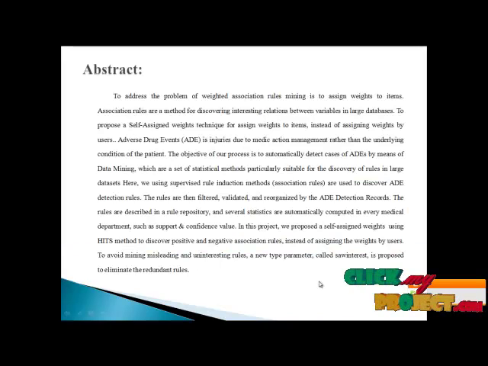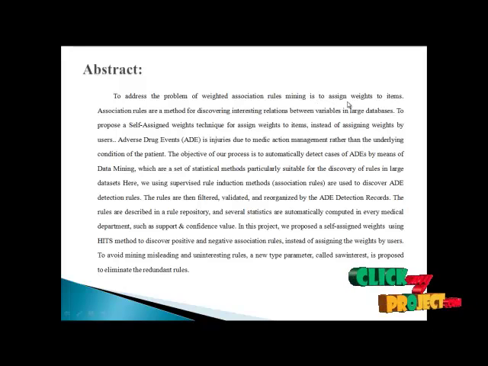medical records without user-specified weights based on its model. Here we are going to see the abstract of our process. To address the problem of weighted association rule mining is to assign weights to items. Association rules are a method for discovering interesting relations between variables in large databases. We propose a self-assigned weights technique for assigning weights to items instead of assigning weights by users.